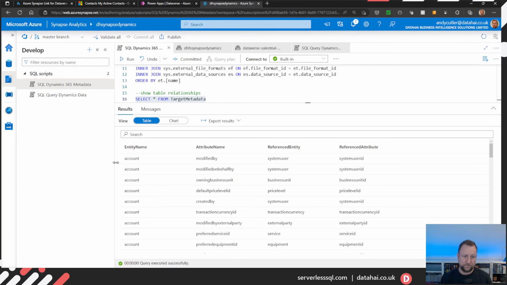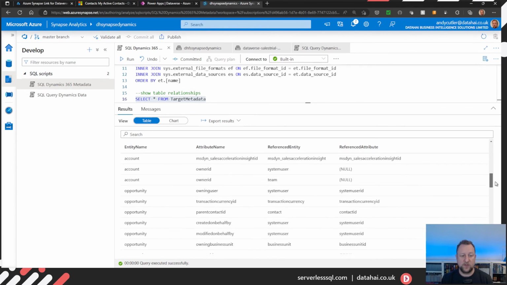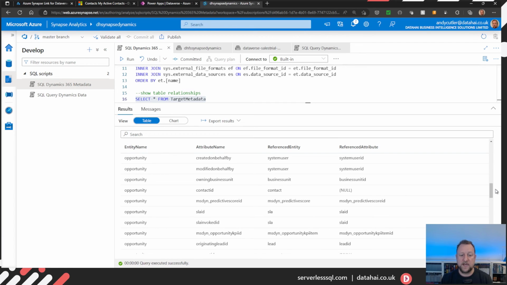So for example, the account, column name modified by, references a table called system user. So you may want to bring in the system user table. Again, the account has an owning business unit attribute column, and that references a table called business unit with the business unit ID. So super useful to be able to look at the metadata associated with the table and see what it links to.